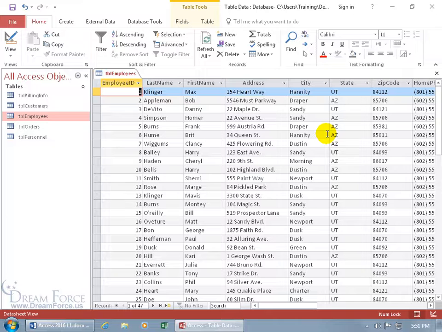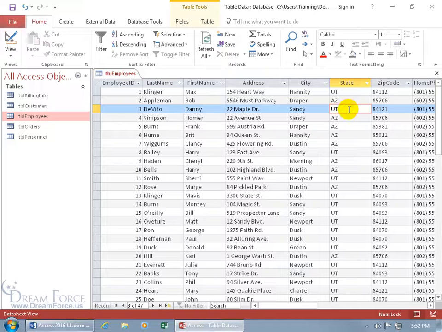Now let's say that we want to filter more than one field. Okay, let's go ahead and filter it by state. Like if I go ahead and click in the field Utah, of course I can right click, but you also have the option to filter by selection up here on the Home tab in the Sort and Filter group. Selection, click on the drop down arrow, and of course it's like right clicking on the field, so you can right click. I prefer doing it that way. Equals Utah, doesn't equal, contains or doesn't contain Utah in the name of that field.